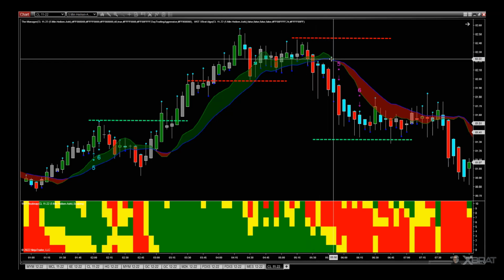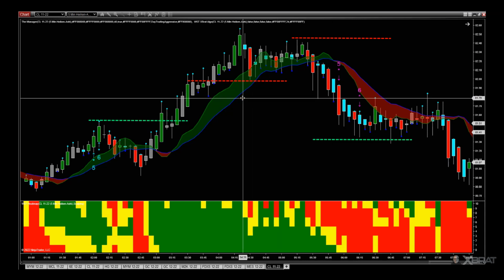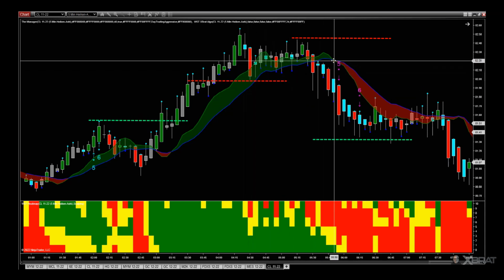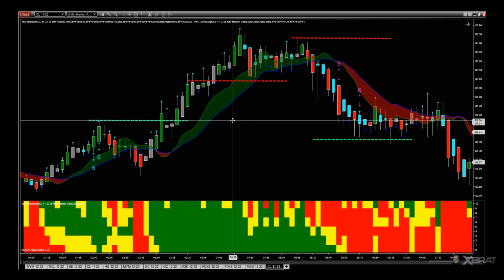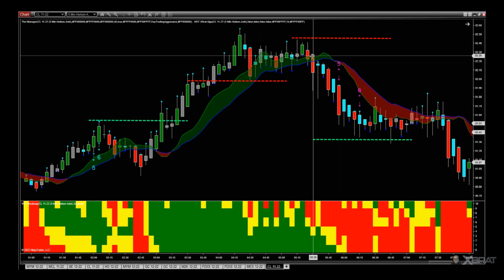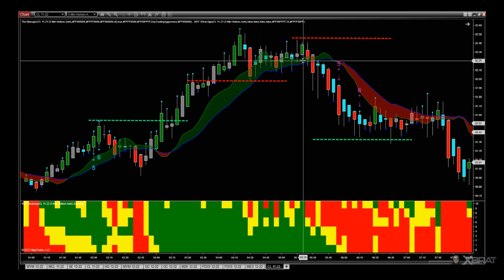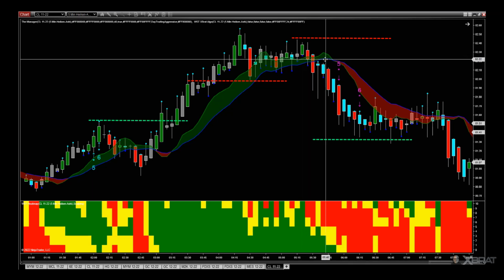When that candle turns red at 82.21, this is where we can be ultra aggressive and say to ourselves, actually the manager's telling us to get out now. It was telling us to stay in at this point, but now it's telling us to get out. So we get out at 82.21. That's a big trade. We're talking 54, 46, 66 ticks. Really great trade there.